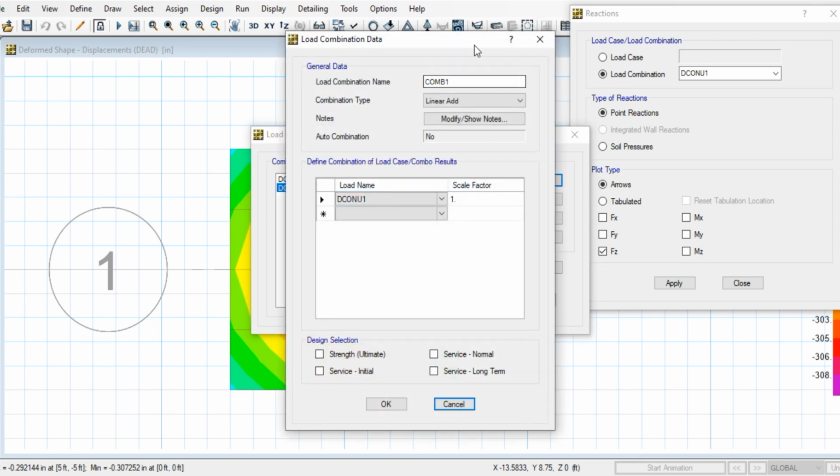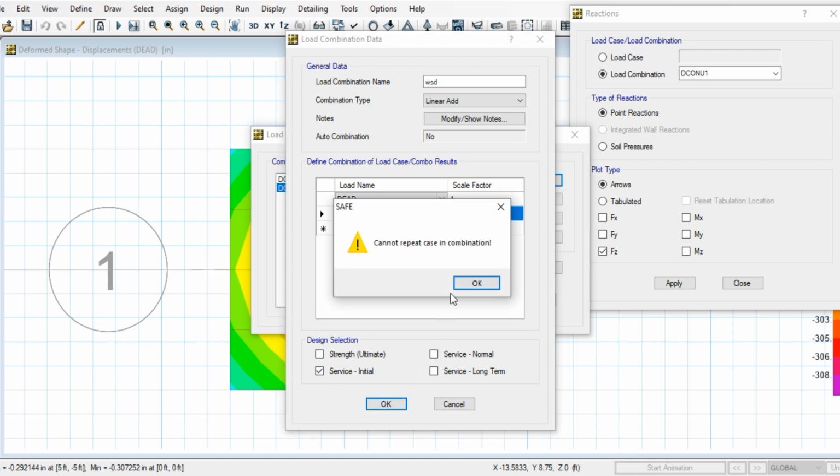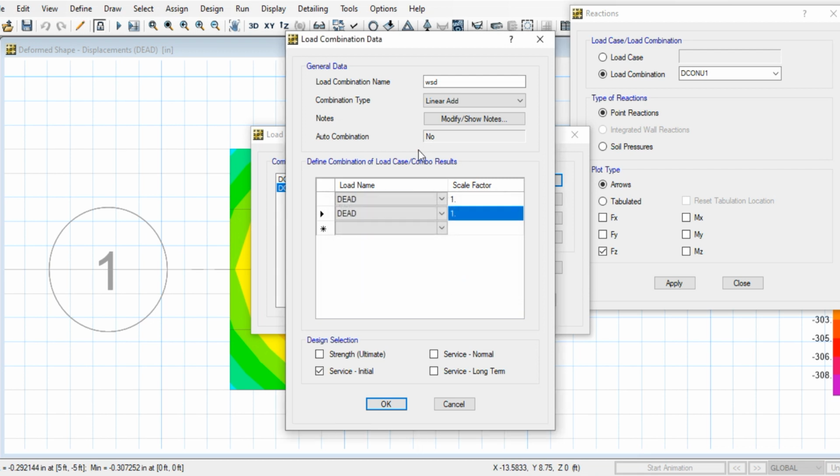I will create WSD for dead load 1 and live load 1, and this is for service condition.